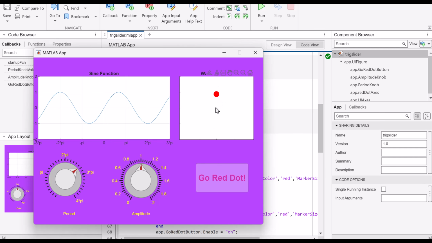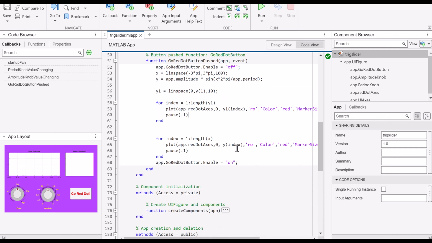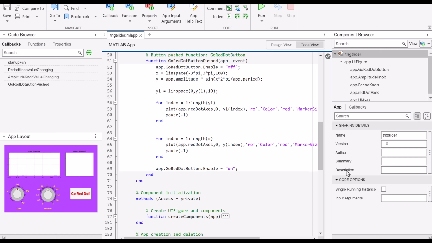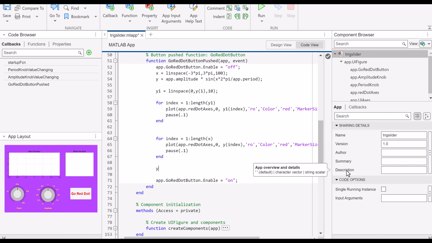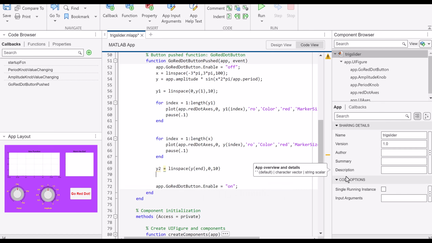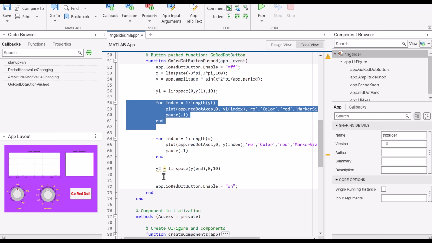It did, but it started from the center. So that means I also need to do a thing at the end where I do a y2, where I go from wherever I happen to be at the end and go back to 0. Does that make sense? And then I want to go do this again.